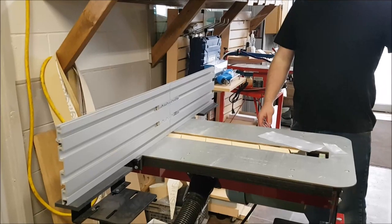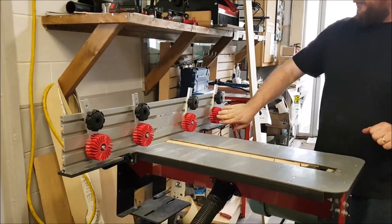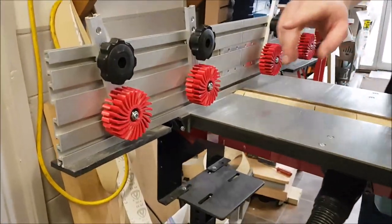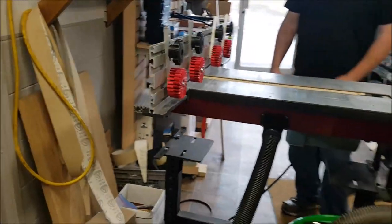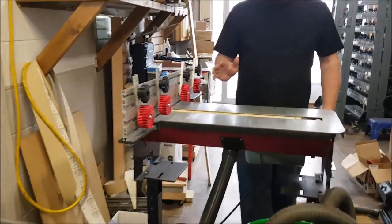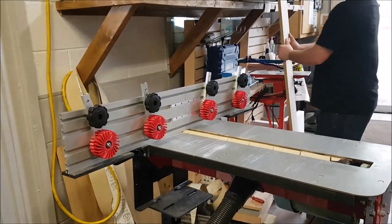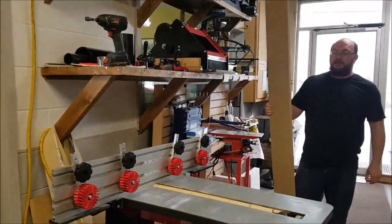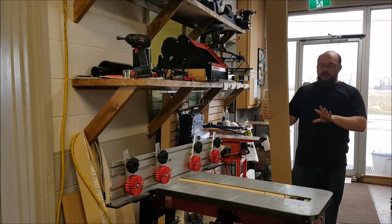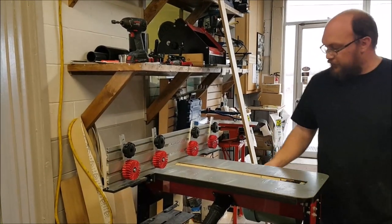I've got the fences set up here joined together with four feather wheels and the two supports on the outside. I've also put an outfeed roller on the far side there as you can see. This orientation of a pair of fences is really handy when you're doing a long piece that's also very heavy. What I have here is an eight-foot piece of three-quarter MDF — just a scrap piece to show how this setup works. Let me turn my sander on and show you the benefits of the infeed/outfeed setup.